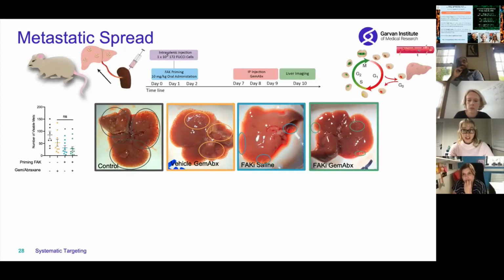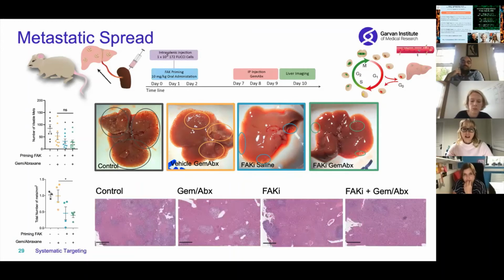24 hours after the last treatment, we ex vivo imaged the livers. Now, what we saw just by looking at the livers alone was that FAK treatment by itself or prior to chemotherapy significantly reduced the number of metastases in these mice. Now, this is really quite promising given how metastatic the KPC model can be. And as we can see here, just by simple H&E analysis, there's considerably less metastases upon treatment with FAK inhibitors.